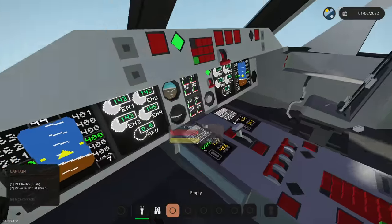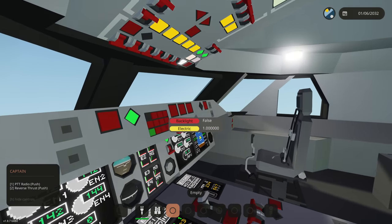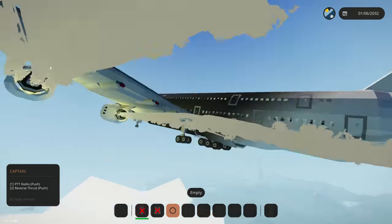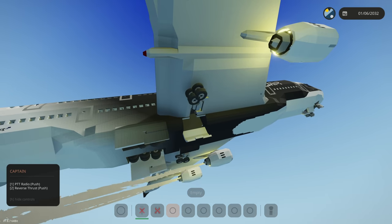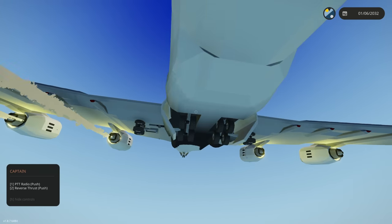We need landing gear up. Landing gear up. It's probably somewhere over here at the landing gear. Here it is. Landing gear is going up. Let's see how this looks. This is also a pretty important part here. Our landing gear broke, I think.